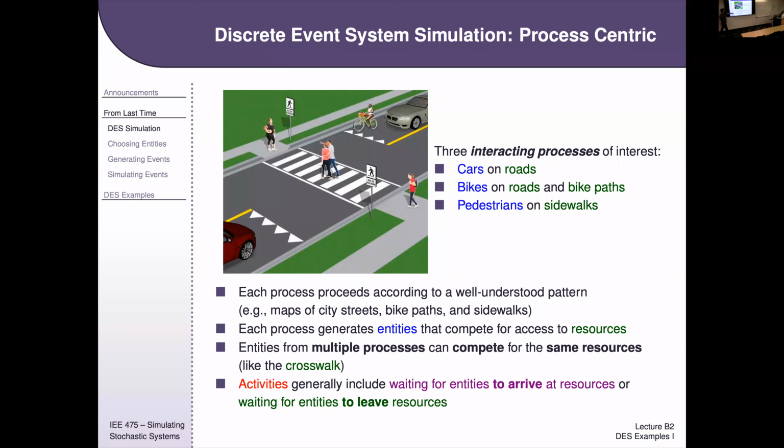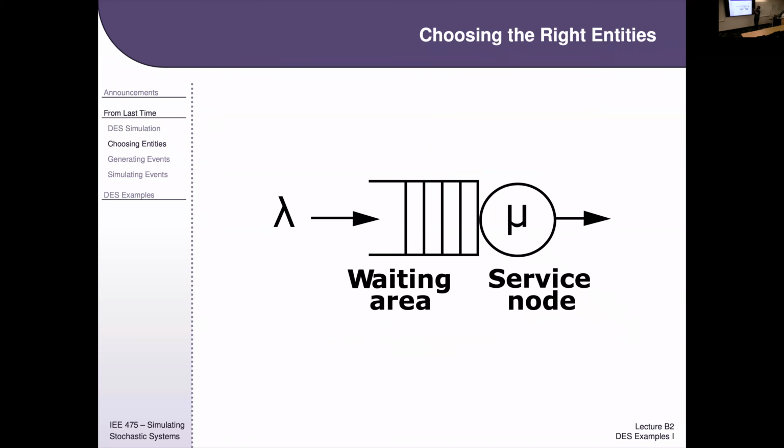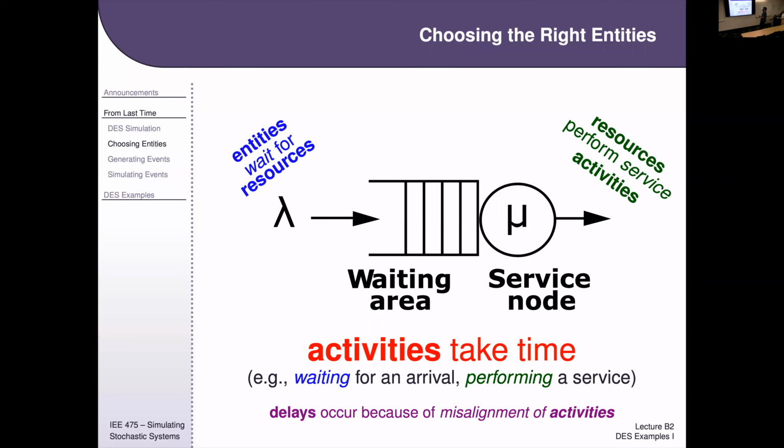So that's all of the models that you build. The resources that you identify are the things that are under competition, and those are the fundamentals. The entities just come and go. So, choosing the right entities: in our general model, we've got entities that arrive and have to wait for a particular resource. Then we can think about different systems that have this structure and figure out what the entities and what the resources are.